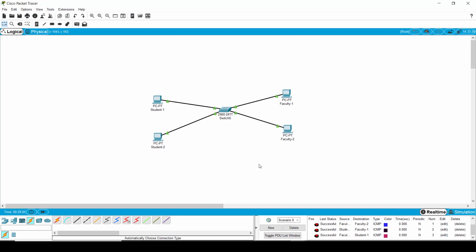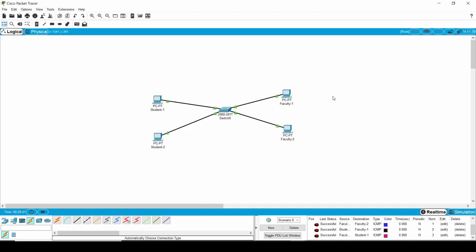What can you do? The first option is that you add network devices, separate for students and separate for faculty members. Or you use one router, create 2 different networks, assign 2 different ranges of IP addresses, and according to that you can block access, right? But if you don't want to change anything and you want to implement the same kind of restriction in the existing topology, then how can you do it? For that we have an option called VLAN, right?